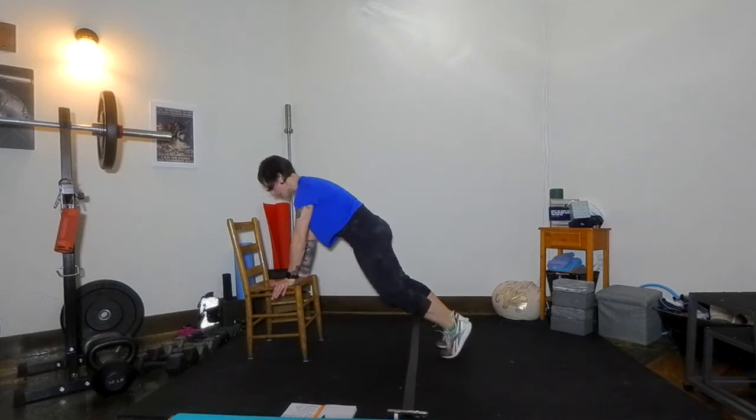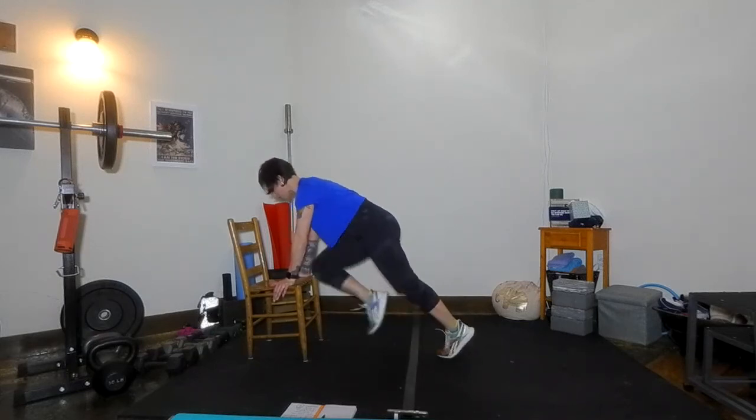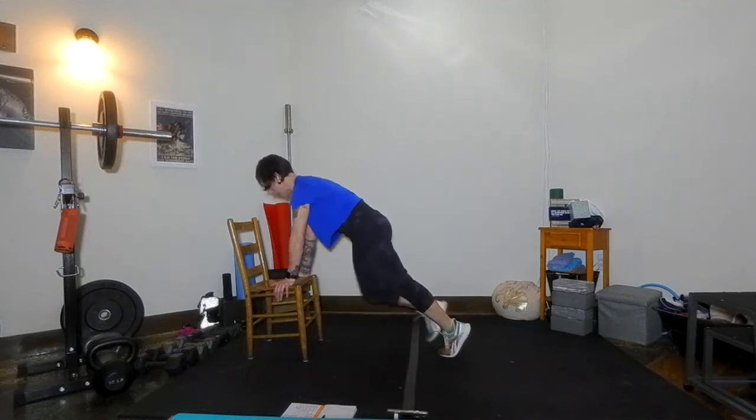You can stay at this pace. Now, pull the shoulders away from the ears and shift forward just another inch. There we go. Coming up into our break.